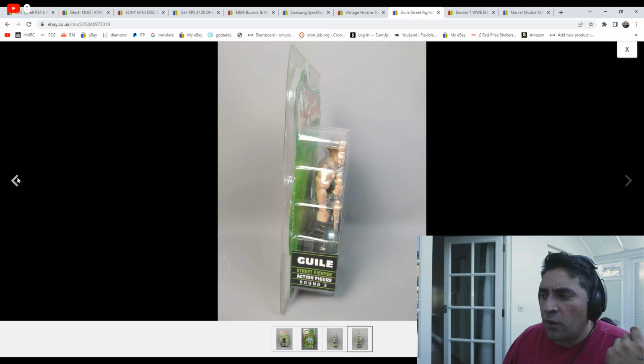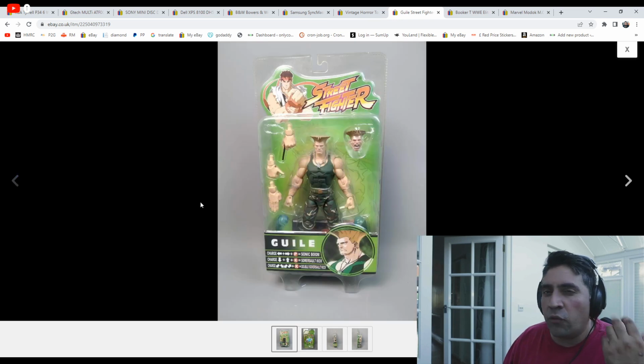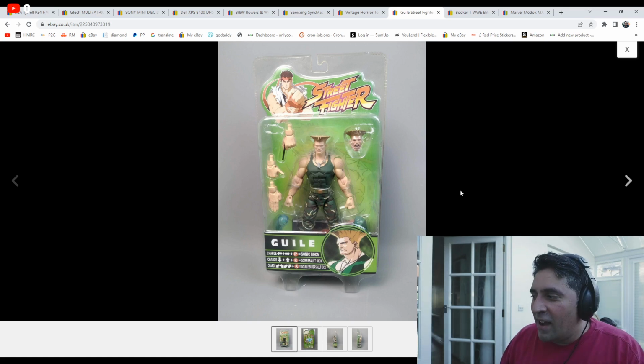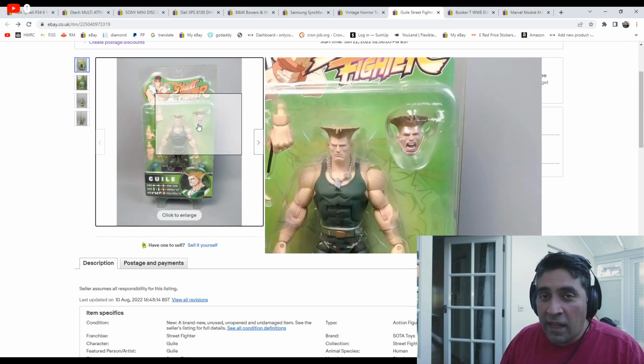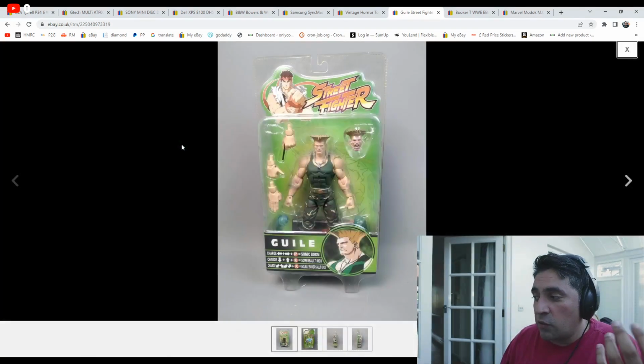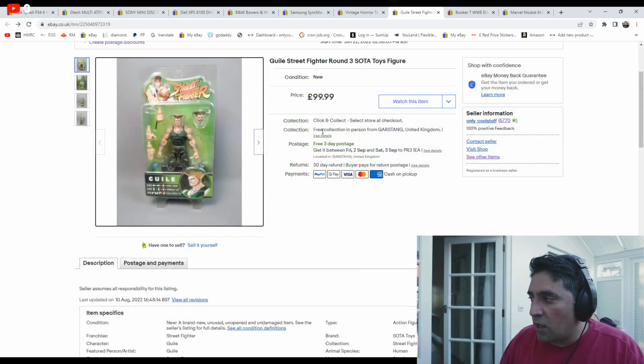This took quite a while to shift because I actually had it priced at a super high price. I don't think I was particularly keen to sell it, but it has finally gone. I actually sent out an offer of £70 on it. Sealed action figure. If you see any SOTA, State of the Art, action figures, the Street Fighter ones, they're worth money. Even if you see these Street Fighter figures loose, they're worth good money, as long as you can pay a decent price for them. But yeah, this figure sold for £70, so pretty pleased with that.